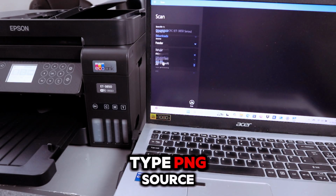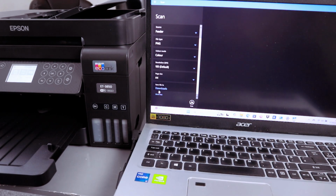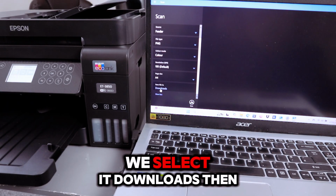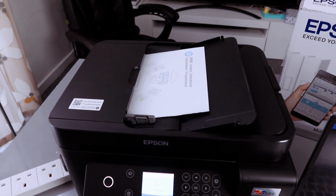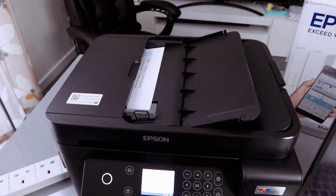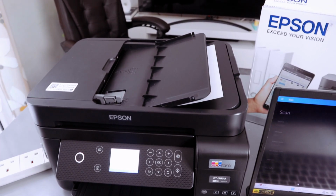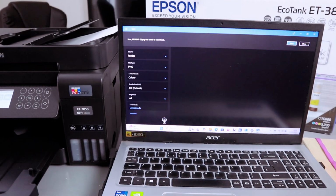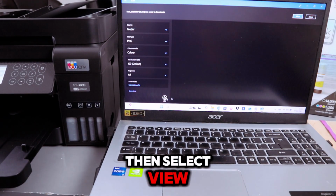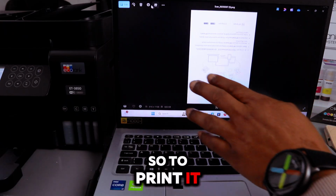Then select source as feeder, type PNG, color mode colored, and paper is A4. You select where you want to save the document. We select downloads, then select scan. Then you select view. This is the document we scanned. So to print it out, you select print.